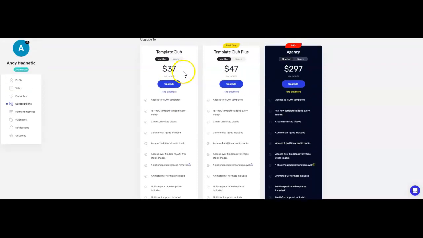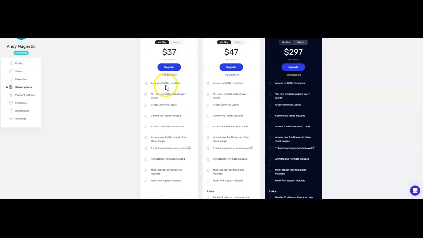So for £37 a month, you get access to 1,500 templates as opposed to about 120 odd. 15 new templates added every month. Create unlimited videos, commercial rights included. Access one additional audio track. Access over 1 million royalty-free stock images. One-click image background removal.